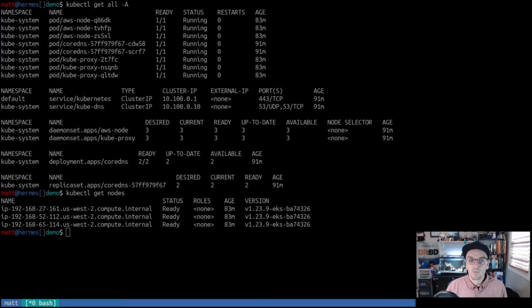To get started with LINSTOR in Kubernetes, you'll obviously need to have a Kubernetes cluster. I'm using EKS here, but any Kubernetes cluster will do as long as the hosts have an unused block device that LINSTOR can use for its storage pools. And if you'd like to use EKS like I am, you can create a launch template for your EC2 instances that attach that additional block device, and there will be links to resources covering that process in the description below.